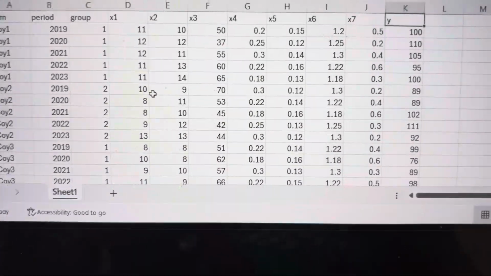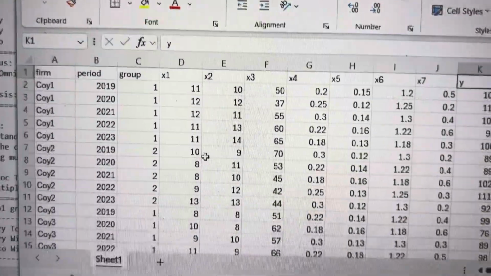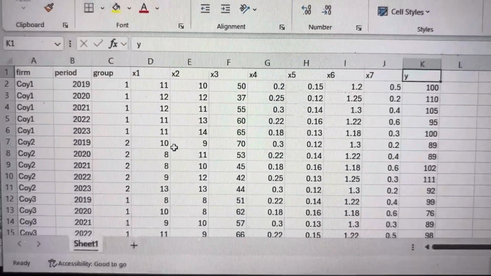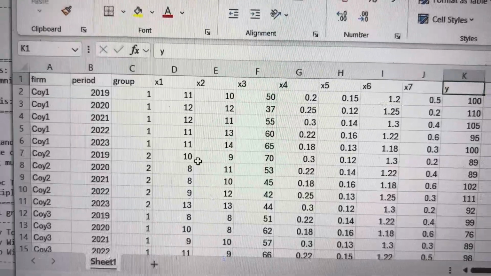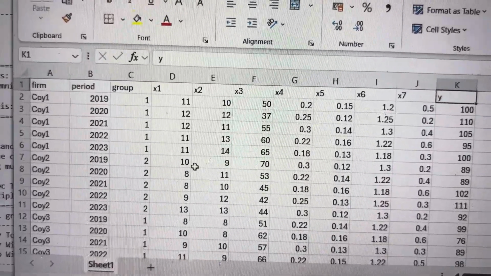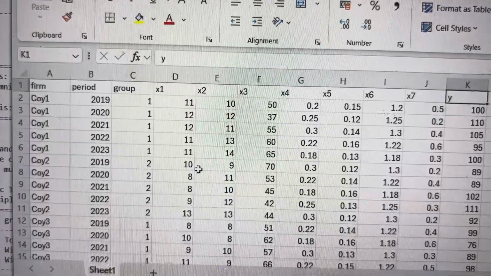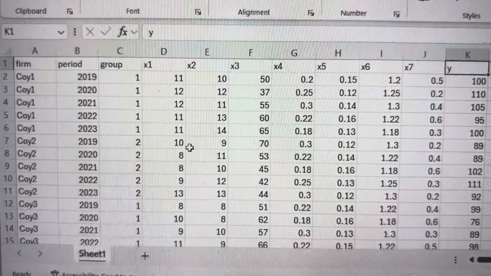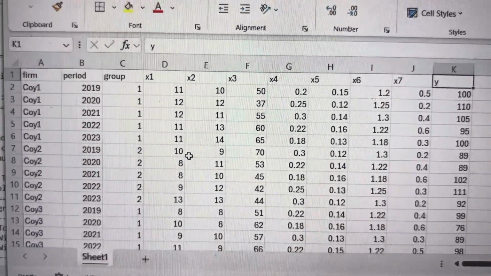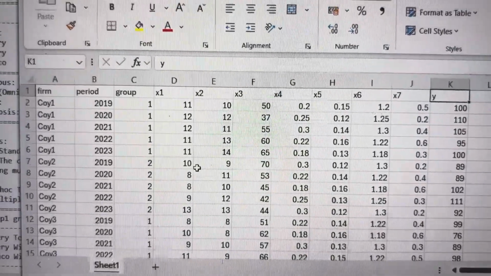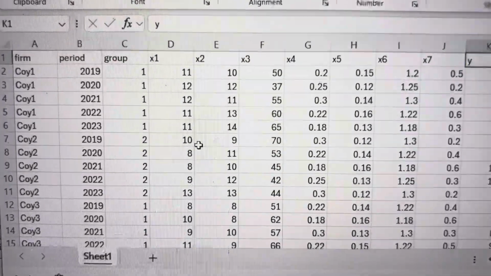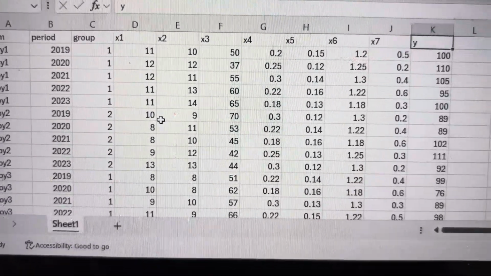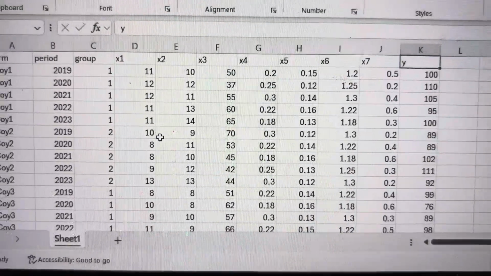So now, when you want to prepare your file for panel data analysis, make sure that there is a period there, and there's also a time entity, and a time period there before all others, because these are the things that will be required to be entered there. However, we are not doing the panel now. What we want to do first is the generalized method of moments. Generalized method of moment. That's what we want to do.